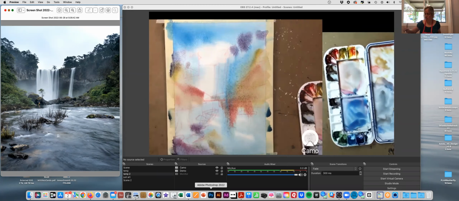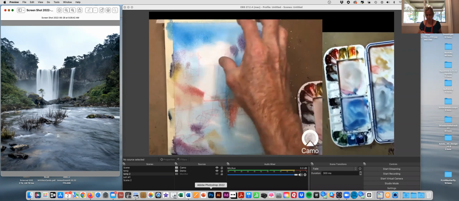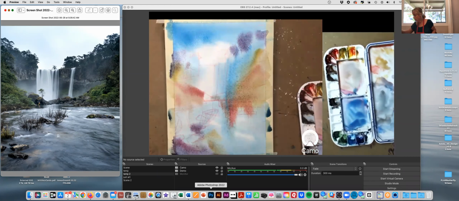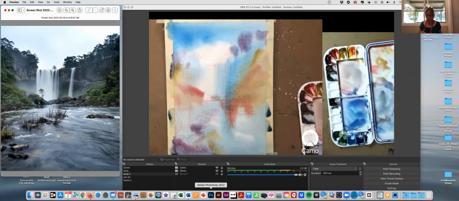So there's my fabulous underpainting, and this is going to be trees up here, but it's going to dry way back, and it's going to give those trees a depth. And I kind of like the way this is just flowing and going. Looking at this as kind of an abstract painting.